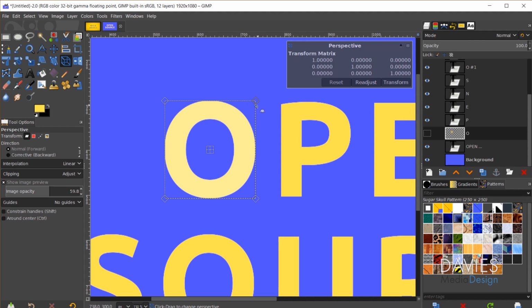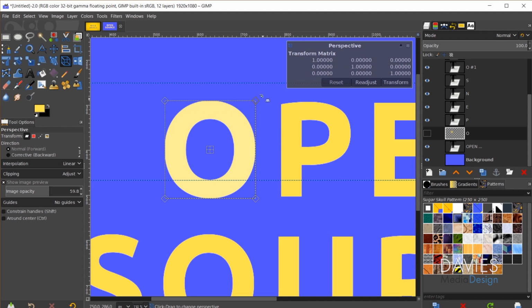I don't want to adjust this yet because I want to make sure that each one of these has relatively the same perspective. So what I'll do is I'll come up top and just click and drag, and that allows me to drag a ruler. I'm just going to place this a little bit above the text, and then I'll drag a second one. This will be a little bit above the bottom of the text here, like so. So you guys can set this to whatever you want.